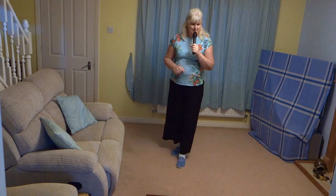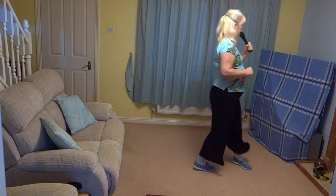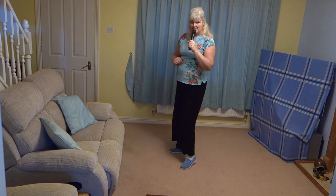That set of steps once more then. Side rock quarter turn off on the right. 7, 8, rock, turn, step, hold, step, pivot, step, hold. End of the dance when we get to that point.